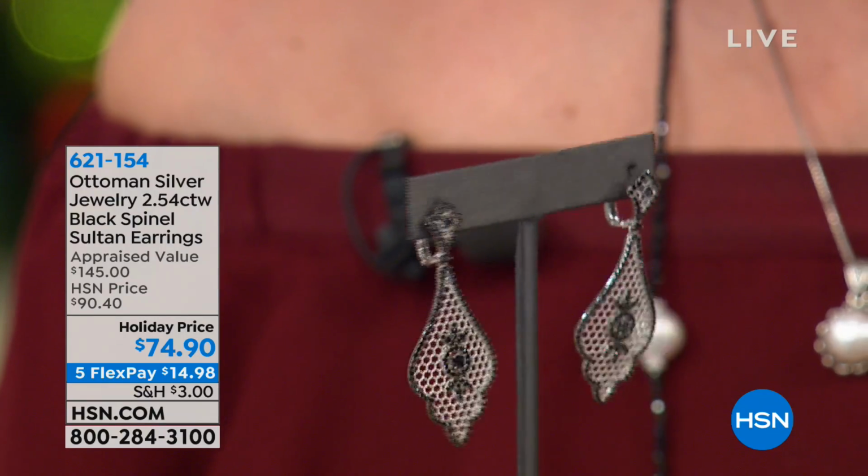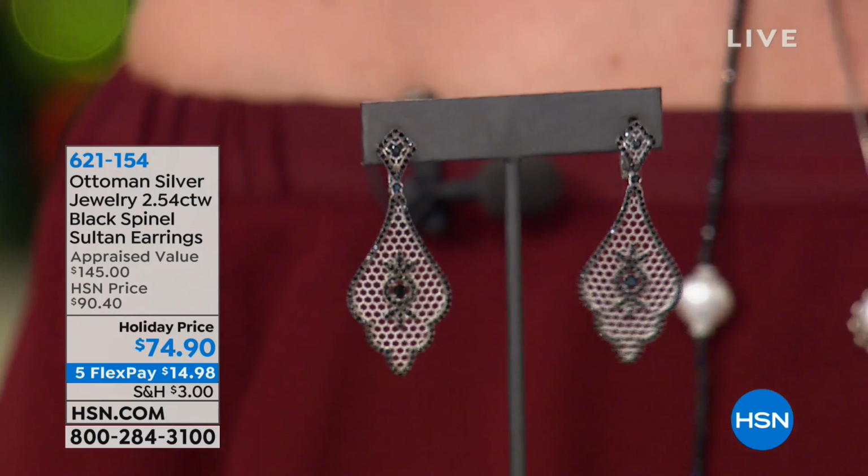Love that. And look at how nicely made these are. Yes, they're a honeycomb shape if you notice, and the beautiful back, the way it clips in. Again, there's detail. This is an Armenian designer that we're working with, and he's doing a lot of our spinel work, which of course is one of the August babies. It would be second to black diamonds. That's the best way to describe it. Absolutely, because they're much more affordable.